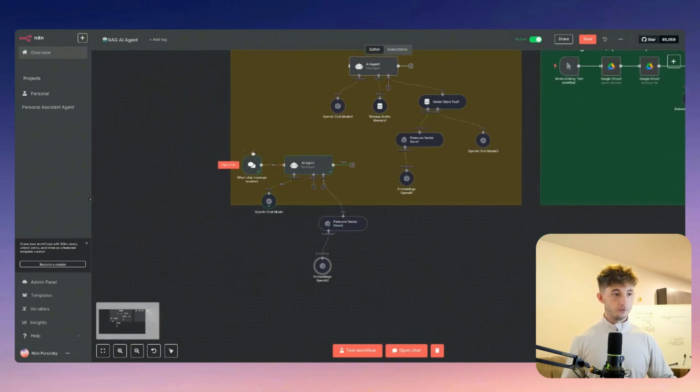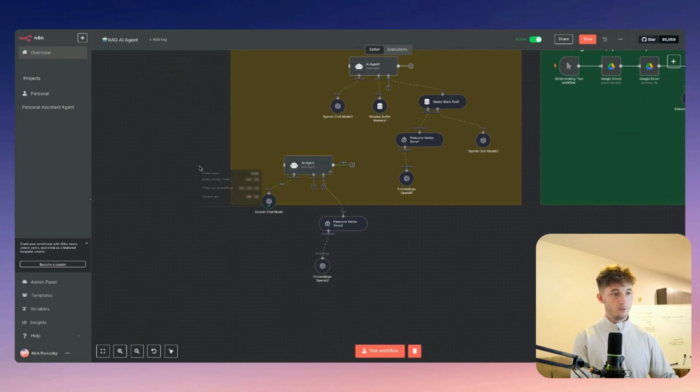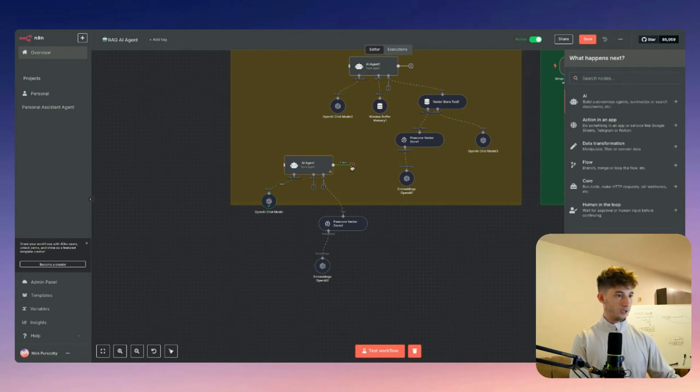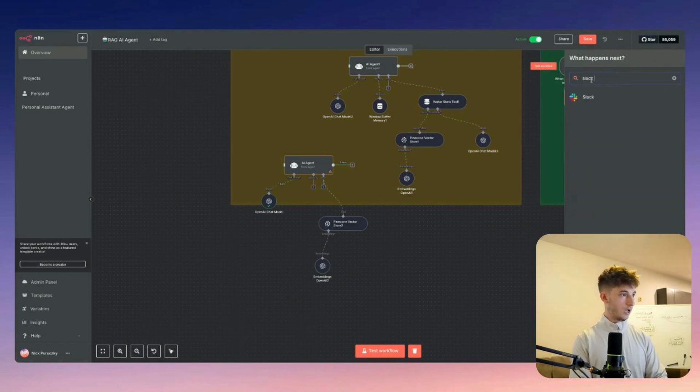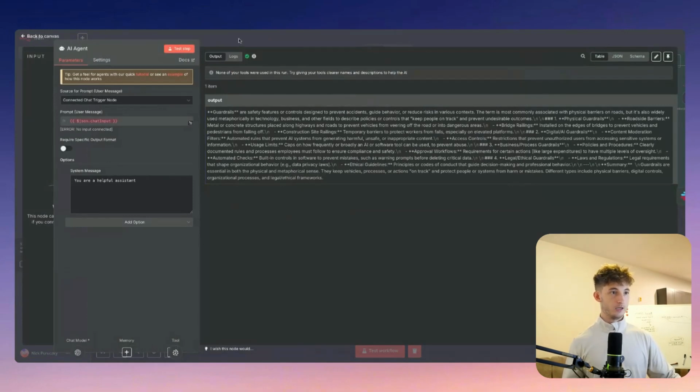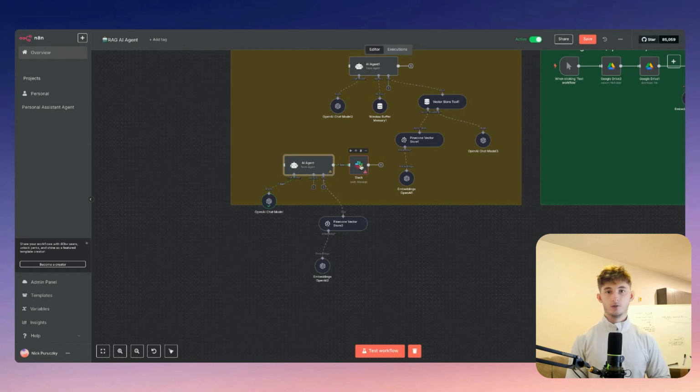So from here, if you would like, instead of just using a chat message, you can use Slack. And anytime somebody asks a question in a Slack channel, you can then send a Slack message back. So if we go into here, one of the responses could be Slack, and we'll just find send a message, and this will be one of the response outputs right here. So we'll just take this response from right here and put that back into Slack, responding to the person's request. So there are different ways that you can deploy it. There are going to be different instances and use cases that you guys will want to use. That's going to be very particular to your scenarios.